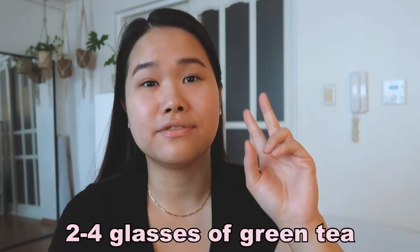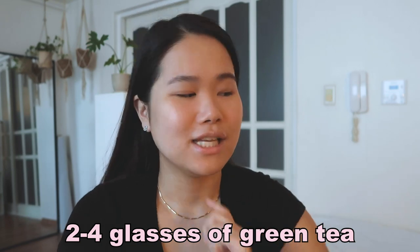Here in Korea we have this two-liter bottle of water and I drink two of these a day. This is my first one and it's morning time right now while I'm filming. Hydration is key. Before I even eat, I have two to four glasses of green tea. Right now I'm on my third cup. Two to four glasses of green tea — it's really good for detoxing. Tea in general is really great for you, and I really do think it's because of this water and green tea combination.